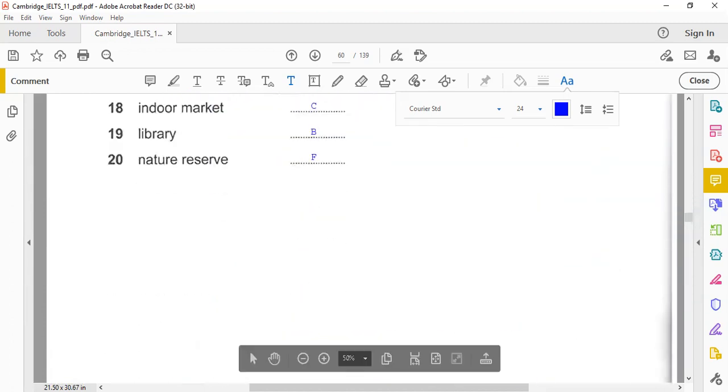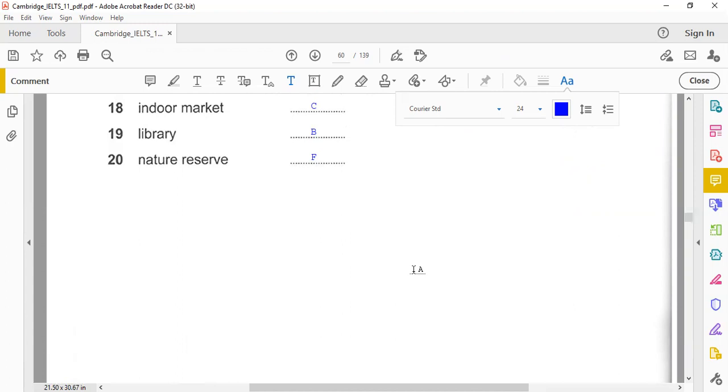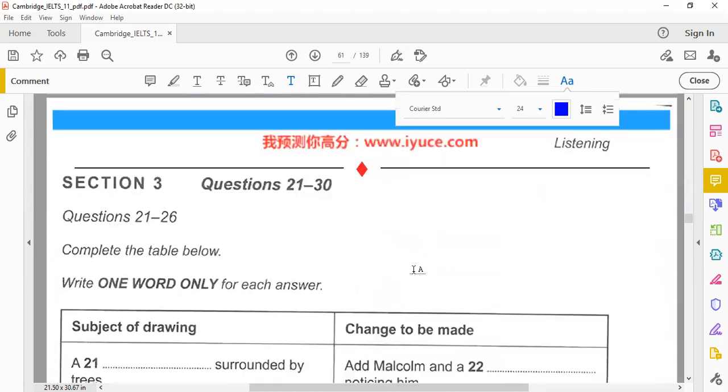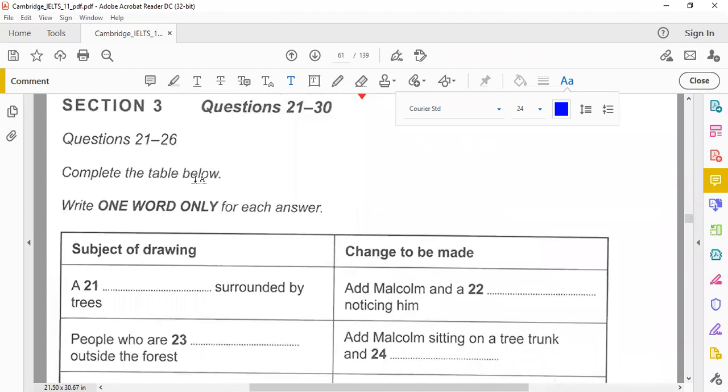In this way, the section 2 of the listening test has come to an end. You will have to do this while listening to the audio. You will not see the text, and the audio will play only once, and you will have to go with the audio. Of course, it needs practice. This is to tell you what type of test it is. Section 3 has a different audio on a different topic, a different situation.